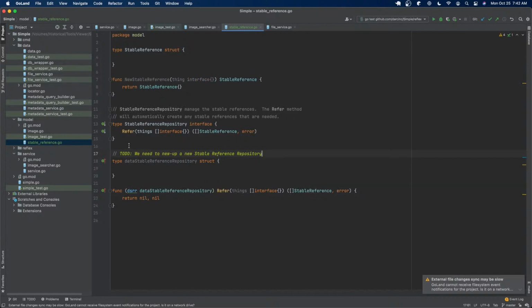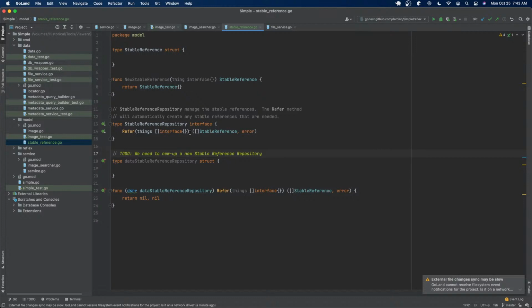All right, so what's a stable reference? A stable reference is the thing that we send to the outside world to allow us to permalink into, or create a permanent link into an item. So we can pass around a bookmark of something, right? But we don't want to tie it to our internal representation of an ID. So I don't want to just spit out the ID that I have attached to a record. I want to send out something that I indicate is for public consumption and then map it to an internal ID. So I can change my underlying representation and my stable reference could still be perfectly valid.